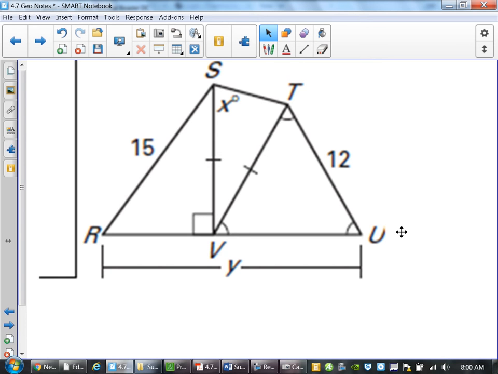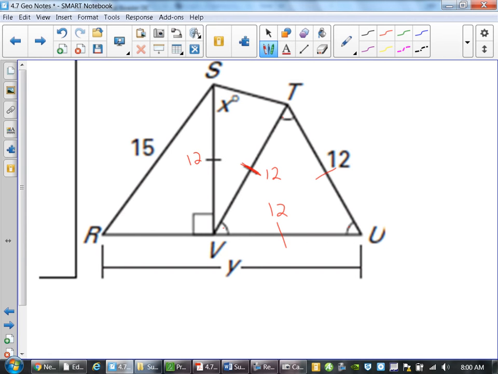So if you walk through the picture, if all of these angles are the same, that means that all of these sides have to be the same. Notice I gave them just one tick mark because this had one tick mark. So what do all the one tick mark sides have to equal? 12. I thought he was talking about angles. You're right, the angles would be 60. I was just looking at the side length there at 12.